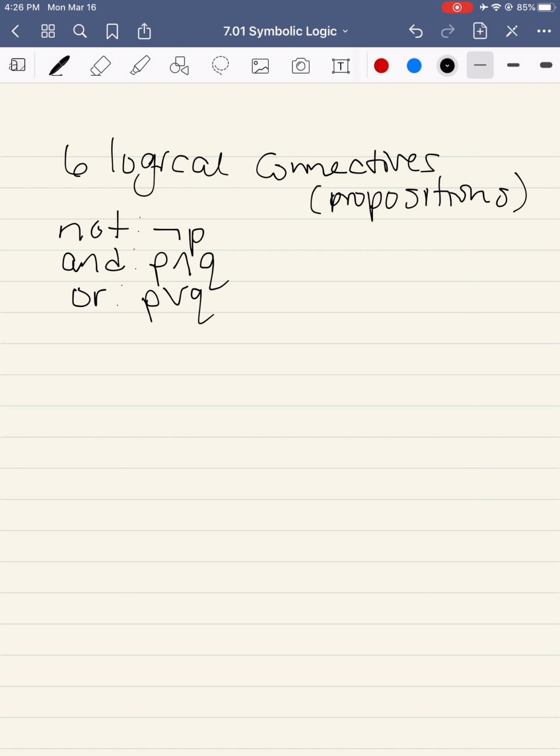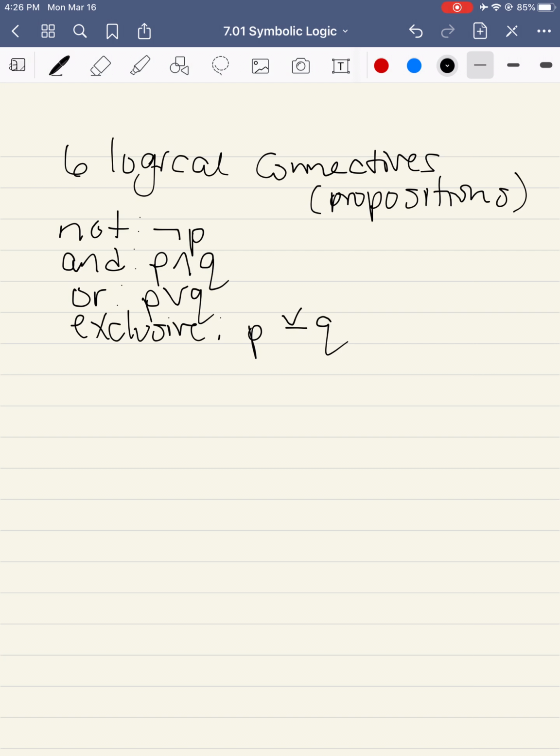And then we have exclusive or. This might not make too much sense right now, but when we get into truth tables tomorrow, this is going to be important. Let me make this a little bit clearer. So it's a P and then the or sign with just a bar underneath it. So this just means either P or Q, but not both. And that'll be a little bit more clear when we do the truth tables, but it's essentially saying that I can't have both. It's either P or Q, not both.